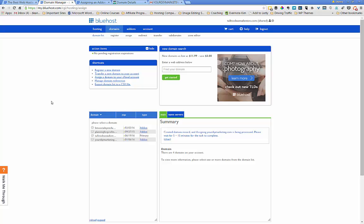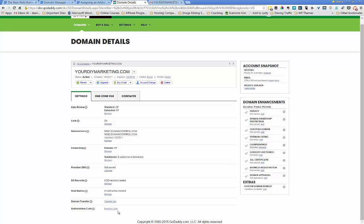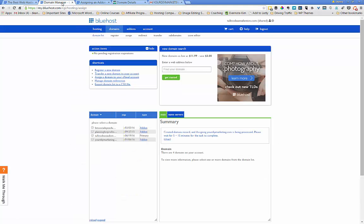So remember, with most of their hosting accounts, Bluehost lets you host unlimited domain names on one account. So what we did was we took a domain name that was already registered, and we assigned it under Bluehost to our primary account to indicate to them that we wish to host a website under that master account. We had to verify that we owned that domain name by getting the EPP code, which is a transfer code that had to be emailed to us from GoDaddy. We entered that code and it went ahead and created that folder under our master account for us to be able to install WordPress and have another website.